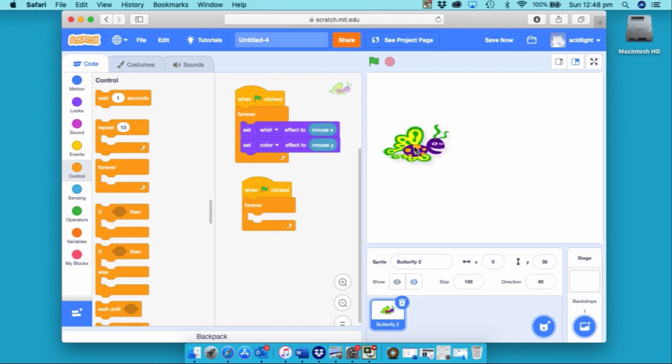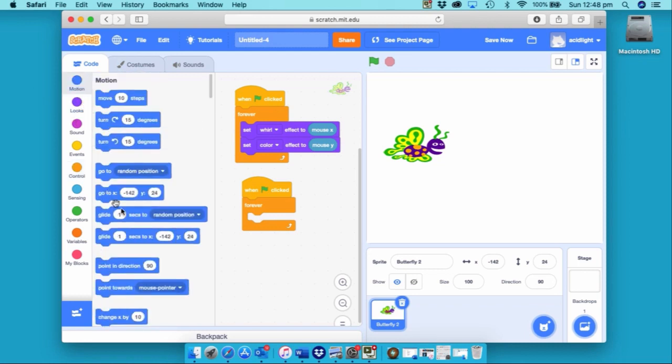I'm going to move it over here so we can see it working. Now to go to glide, we need to go to the motion menu, which is up here. And I want us to look for glide. And we're going to drag our glide in, and it's going to move every second. It's going to go from one place to another.